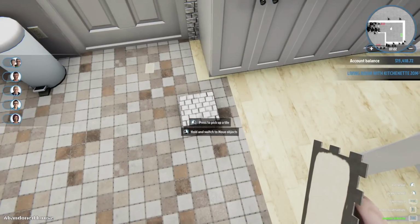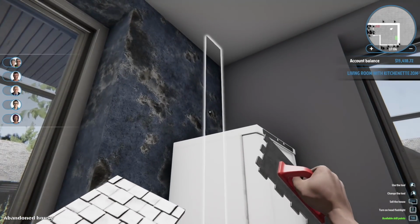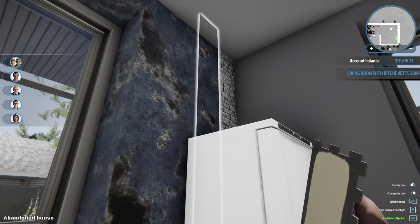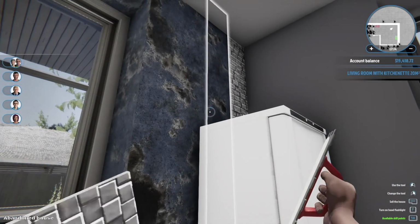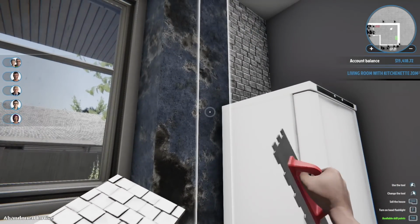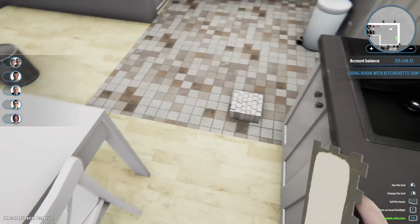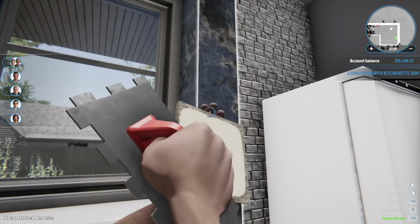A lot of this is trial and error. I'm not going to complain about the game because I do like it, but it'd be nice if we could try something on before we commit to it. But I guess truth be told, if you're doing this in real life, you would put them on the wall and then take a step back and look at it. So I guess that's realistic in that aspect. And we do have available skill points, so I need to take care of those whenever I get an opportunity to. But so far it's okay.